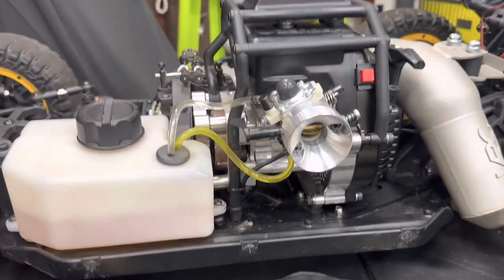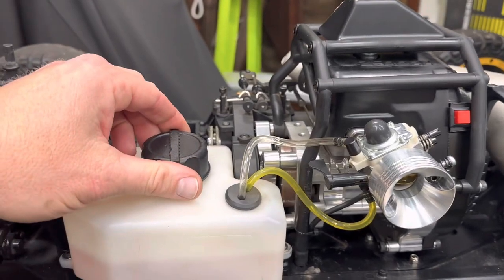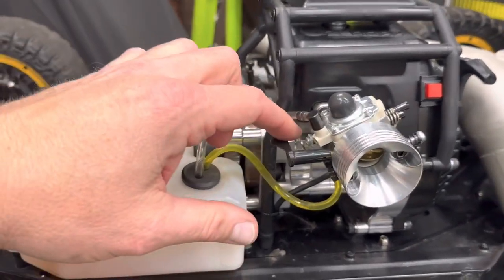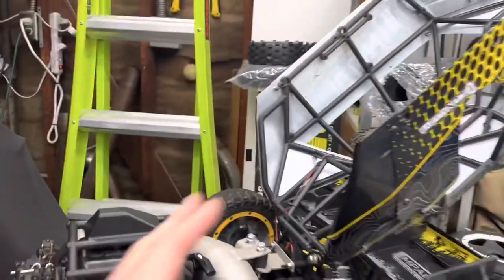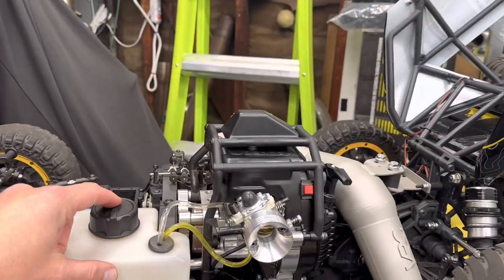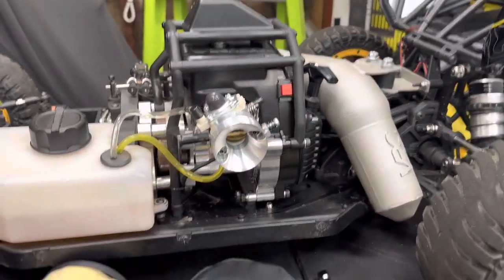You bolt this on. And what it does too is, when this thing's here, it's really hard to get the gas cap off. It's really hard to get to the choke. Now, when this thing's closed, the body's all closed, I can fill this with the body closed. I can actuate the choke super easy. I can access everything way better.